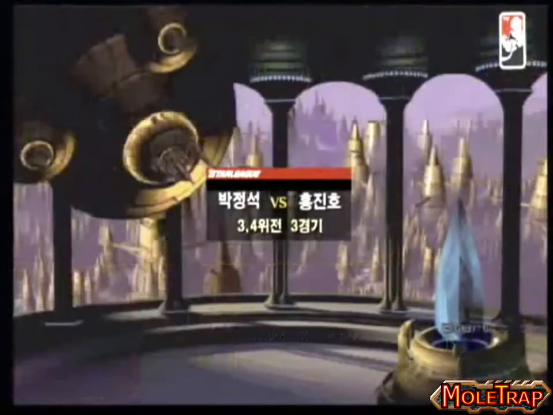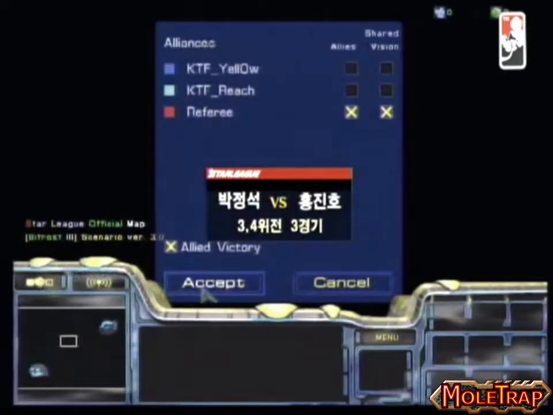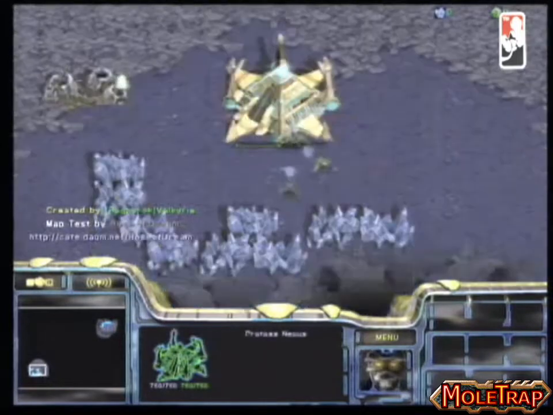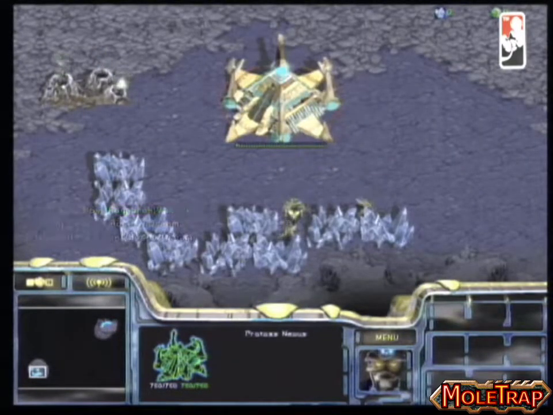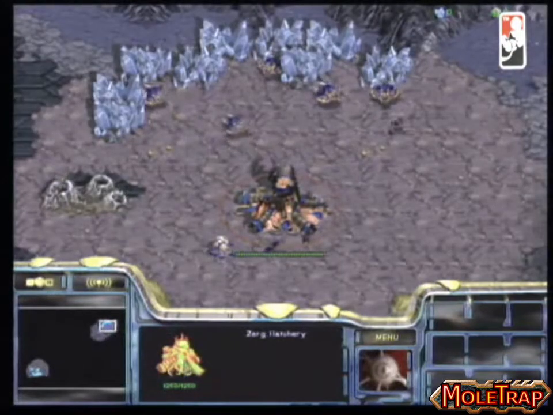Mole Trap here, coming at you with game number 3 of the fourth place match between our two teammates, Yellow and Reach. It's going to be on the map Bifrost, which is, of course, our lovely blue map, which actually reminds me a little bit of Blue Storm in its construction in a way. Blue Storm, if you remember that map from like 2007, 8, 9 period.